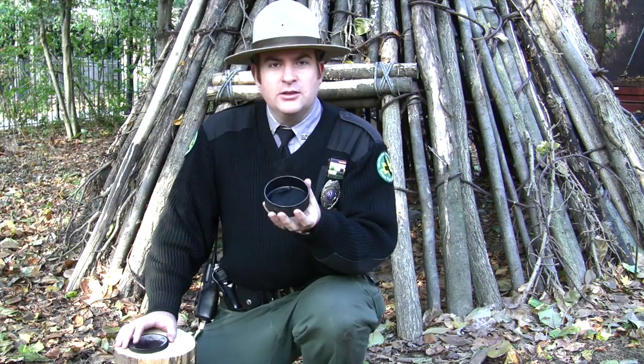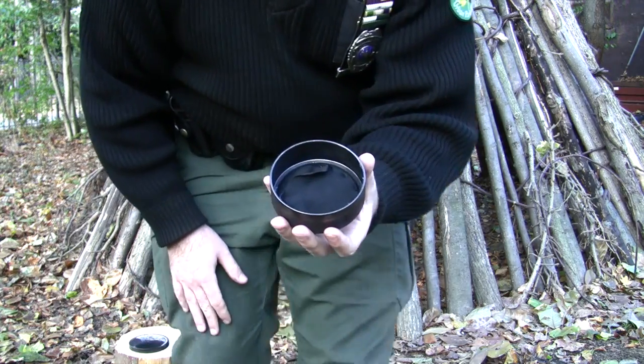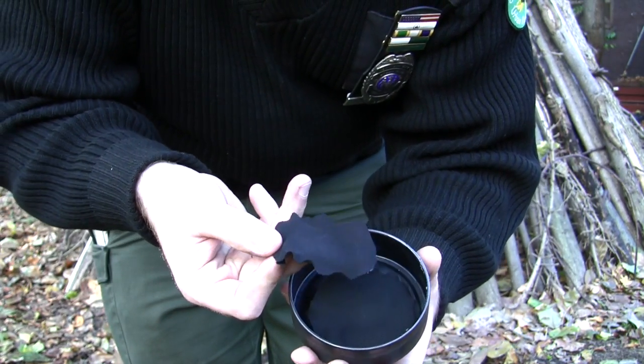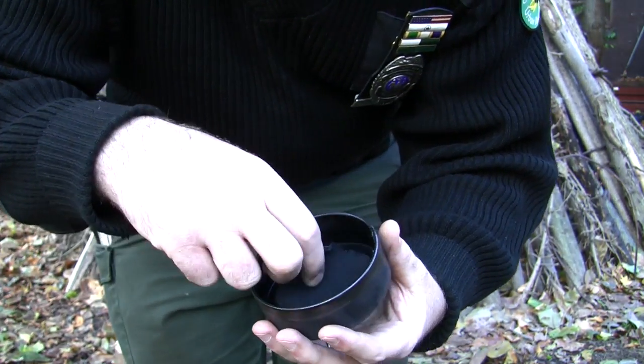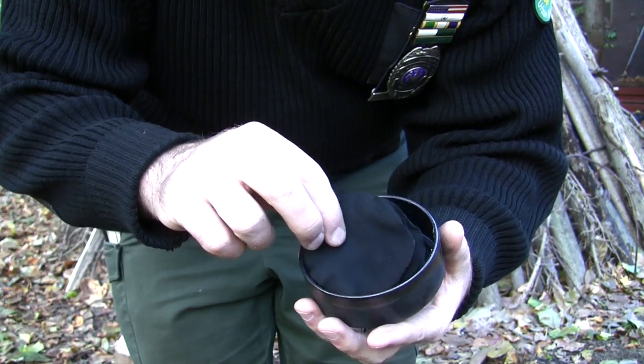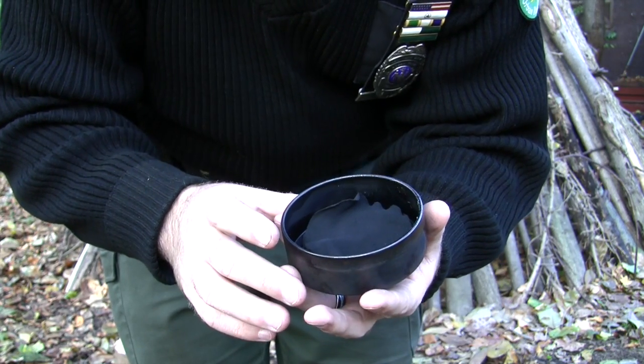Alright, so we see that our cloth is completely charred on all sides. All 4 pieces, nice and charred all the way through. So this is some good, excellent char cloth.